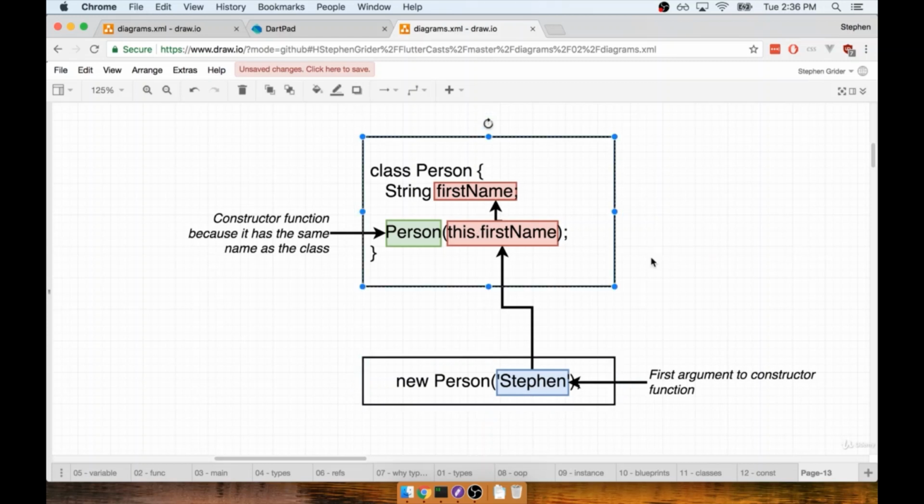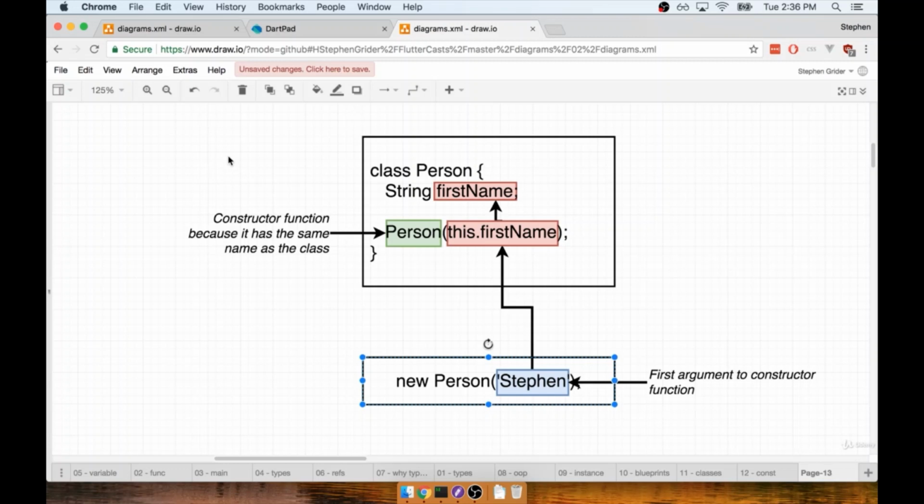Now the interesting thing about that argument that we listed there was that on the front of the argument name, we put on this dot, and then we wrote out a property name, or the name of a property or field that belongs to this class. Because we followed that strict rule, or because we have this dot and then exactly the field name right here, Dart decided to automatically take this argument of string Stephen right here, or whatever your name is in your case, and automatically assign it to the firstName property for us. So again, specifically because we used this dot and then the exact name of the property, this got assigned to the correct property name for us.